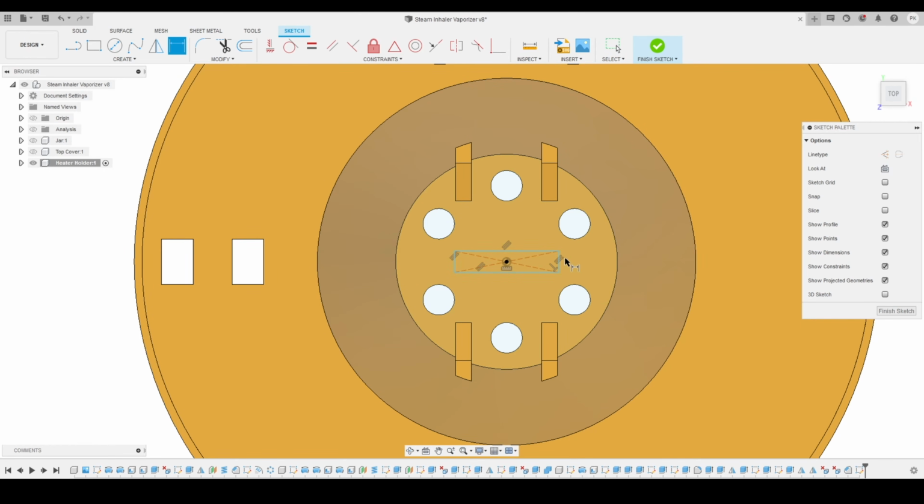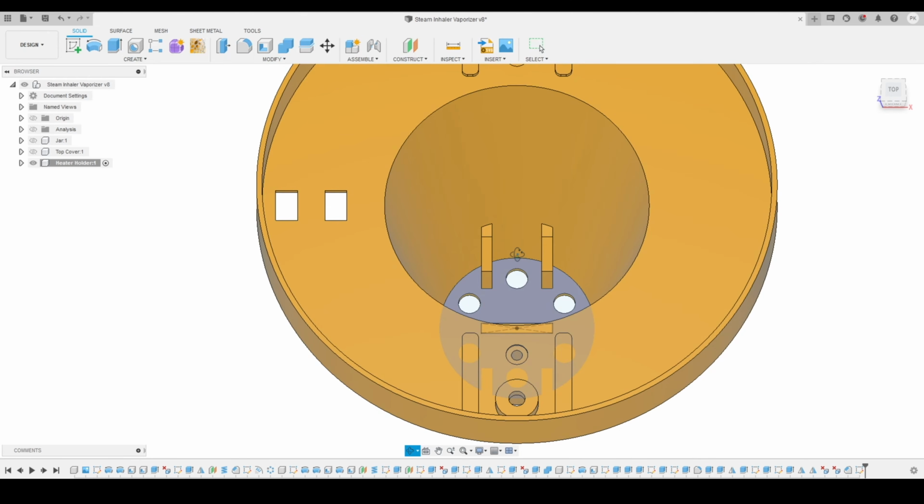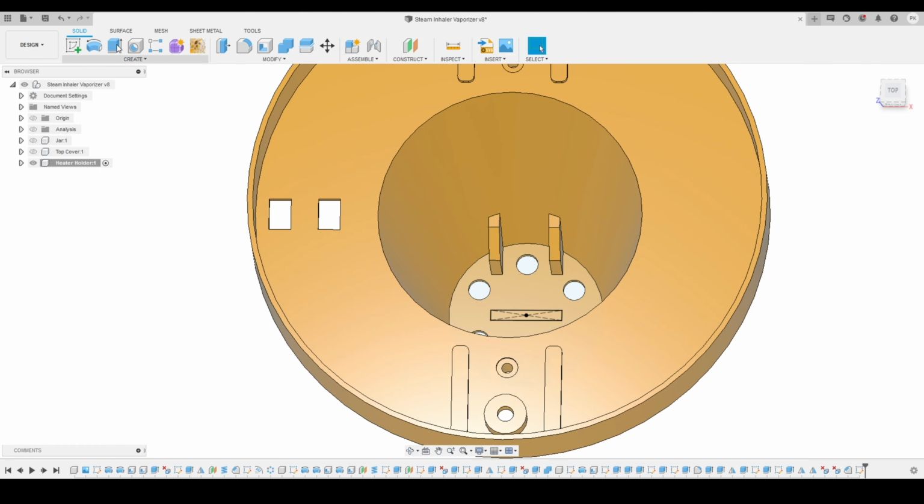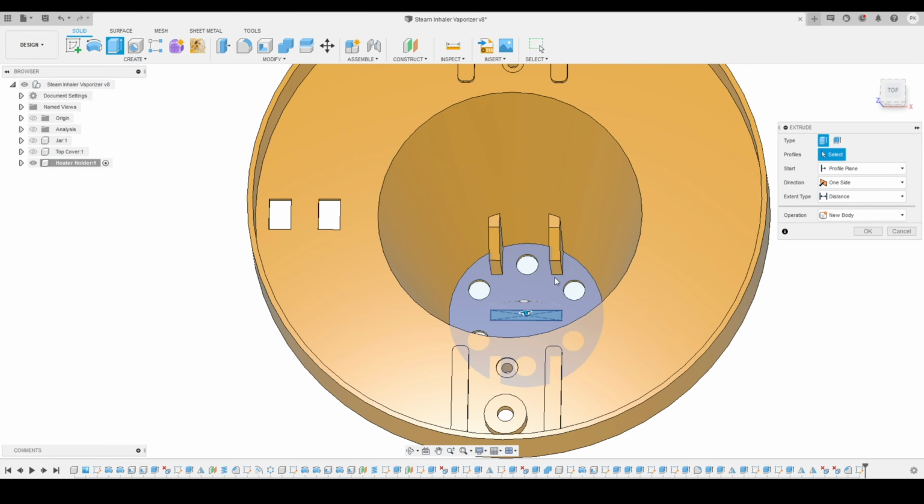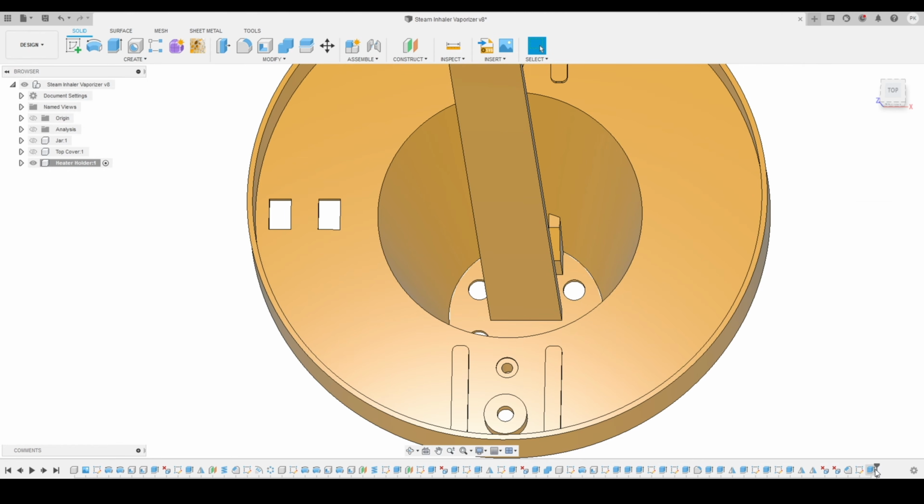Here you can see now I will define the size of this rectangle. This one is 2 millimeters, and this one I just want to keep 13 millimeters. I think that will work. So we'll change that to 13 millimeters because 13 is the best distance. Now we'll click on finish sketch, then activate the extrude tool. We'll select the profile, and we'll give it a distance of 5 millimeter maybe.